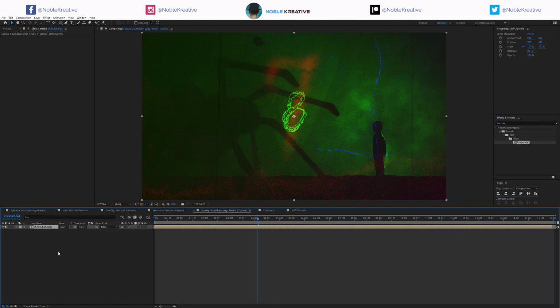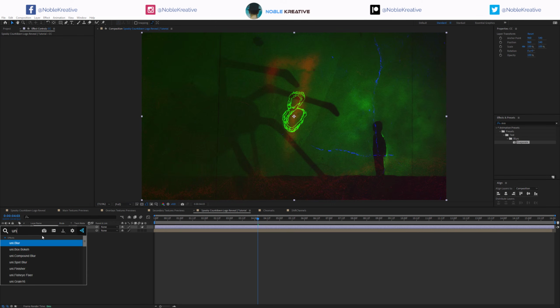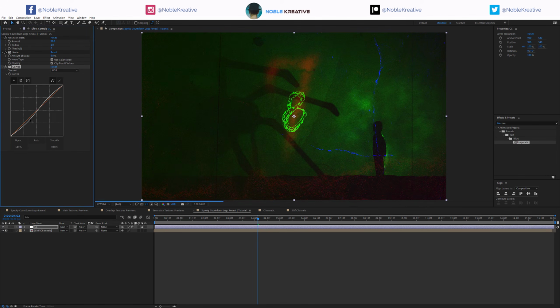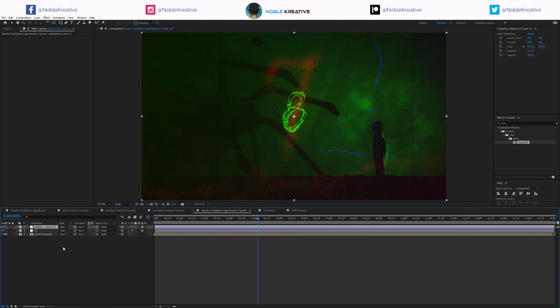And so now let's just add here a new adjustment layer, and let's rename these color correction, and I'm going to add unsharp mask, add in noise, probably just 5 on these, and add in curves here just to add a nice contrast to these. And then add a new adjustment layer, and let's rename these glow and apply a glow here.